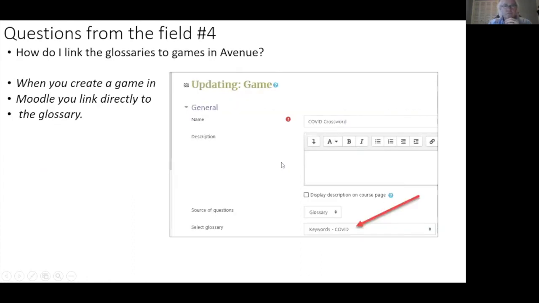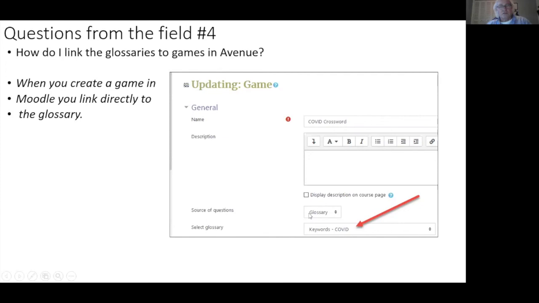Question number 4. How do I link glossaries to games in Avenue? Okay, so when you're making a game, it doesn't matter what kind of game, if it's Snowman or Snow Person or Crossword, you set it up, you type a title, and there's a field here called source of questions.